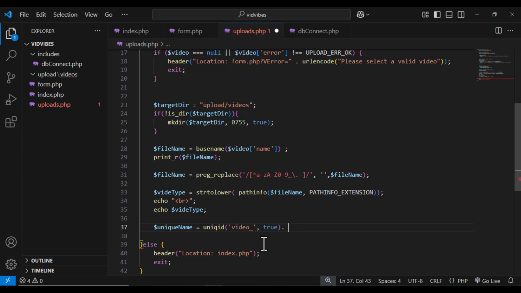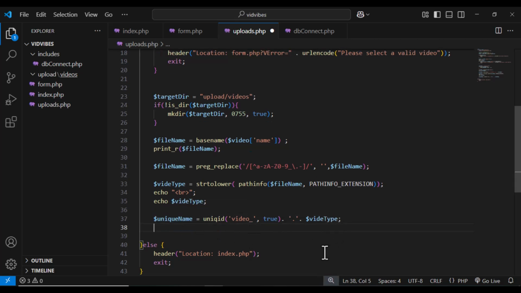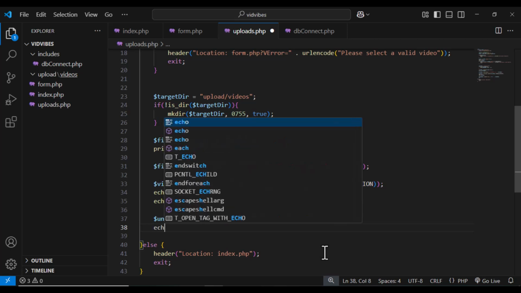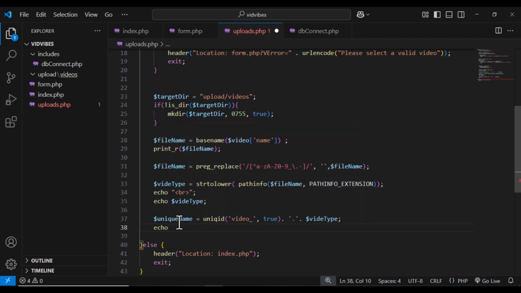Then the next thing we provide is the dot. This one is a string, so we concatenate it with a dot, then concatenate it again with the video type. So simply say video type. So this one now becomes the unique ID of the file. Because of this, there is no way that there will be a file conflict. So let me echo it out and see what we are talking about. Echo unique name.